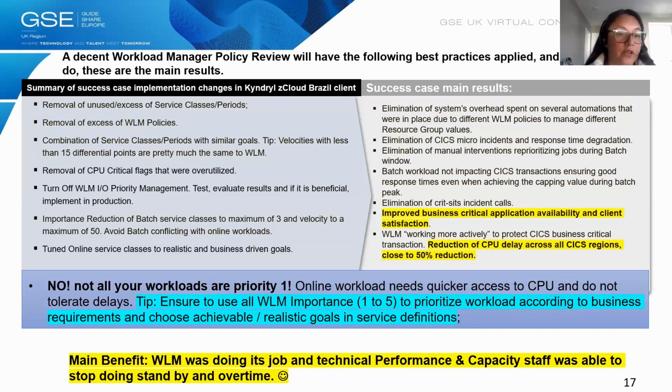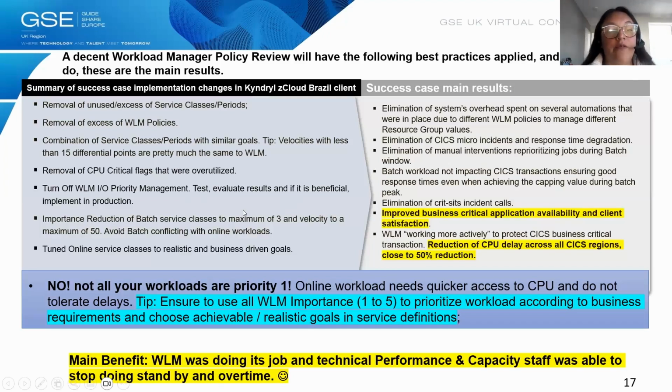This is not good for WLM. WLM tends to, I'll say, get confused, and the result at the end of the day is not good. So try to consolidate as much as possible. And if you want to segregate, for example, for better controlling or for better reporting, try to use report classes instead, right? Not service classes. Okay, it's a common mistake as well.